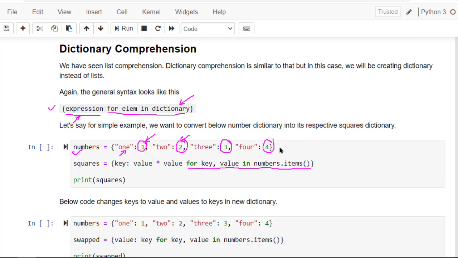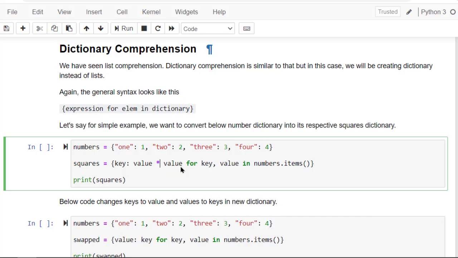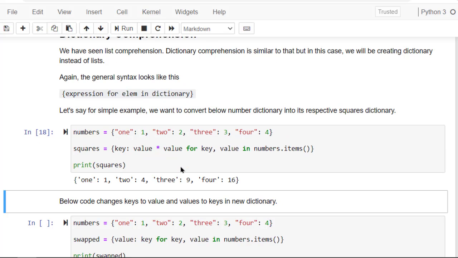This will simply iterate through all the elements of this numbers dictionary and separate them into keys and values. In my output dictionary, I want to have the same keys, so I write key, colon. As a value, I want squares of each of those numbers, so I can write value multiplied by value. If I print this squares dictionary, then you can see that it prints the squares of each of those numbers.